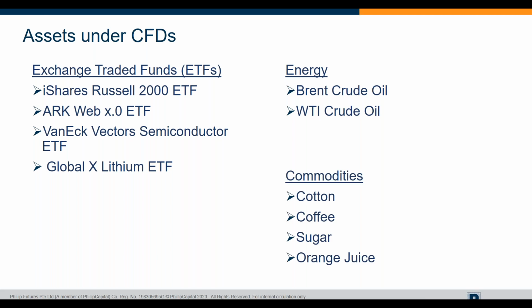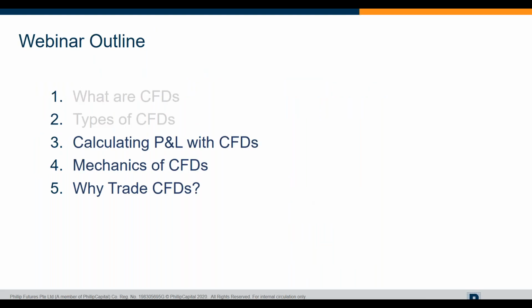Okay, and we also do have commodities, like cotton, coffee, sugar, orange juice. So let's say you want to trade the movement of coffee instead of trading the actual commodity, where maybe at a future date you have to take delivery. Your house is not big enough to house so much of the physical goods, right? Then you want to just trade the price with CFDs. So that's one of the selling points for CFDs. A lot of institutions or investment firms are using CFDs to either hedge their positions or to trade on speculation. Okay, so those are the types of CFDs that we have.